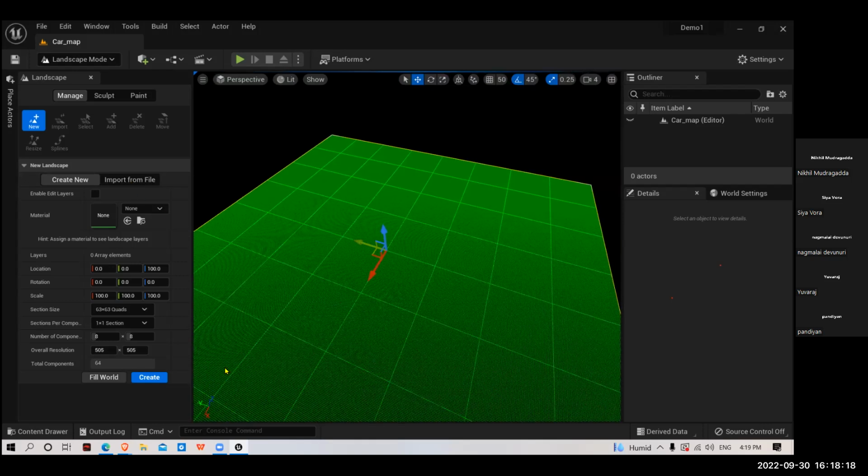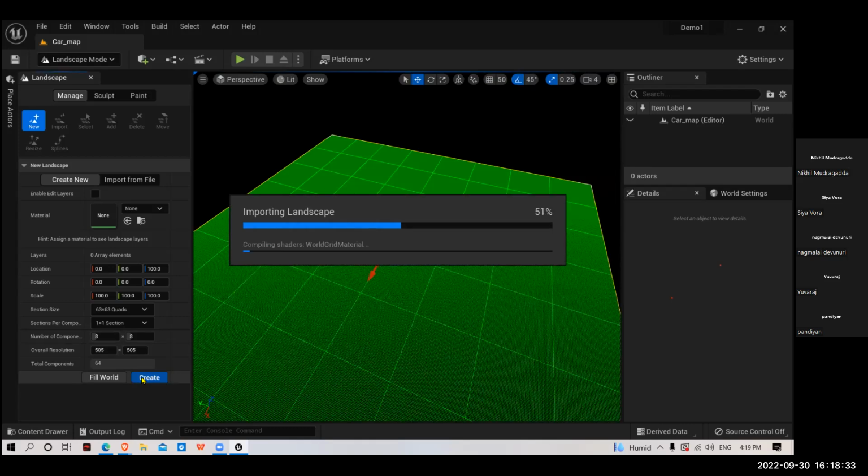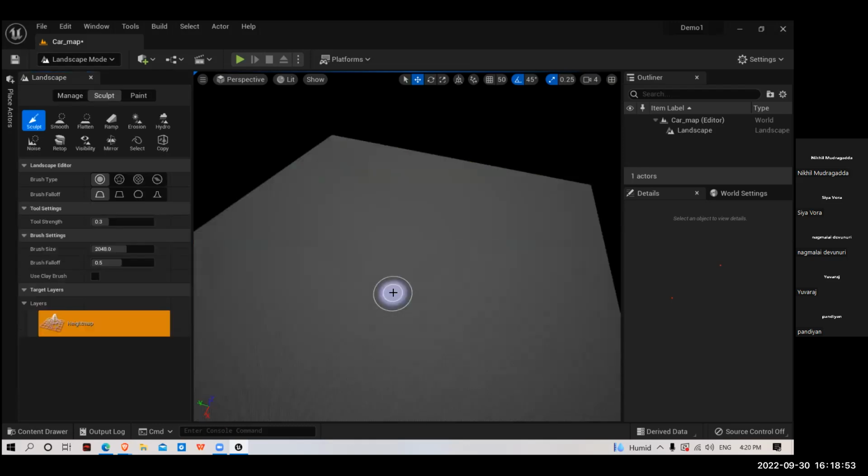At the end, I will share a link with you where you can select the resolution of this landscape. Now leave everything at default. I will click Create to create the landscape. It will take some time to create it.